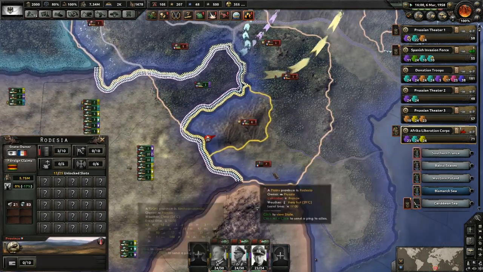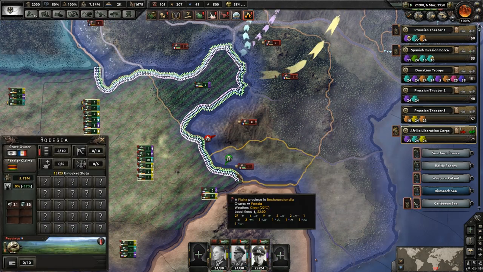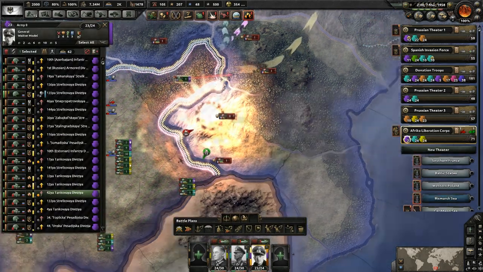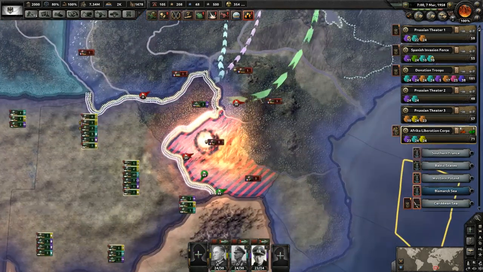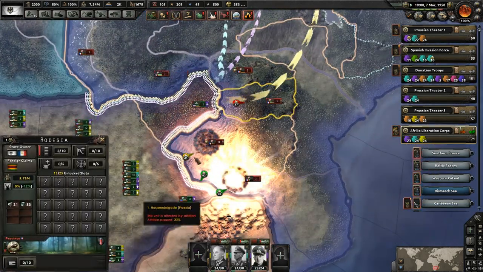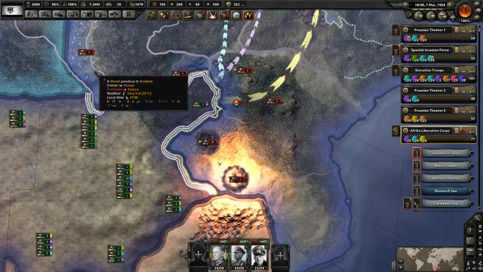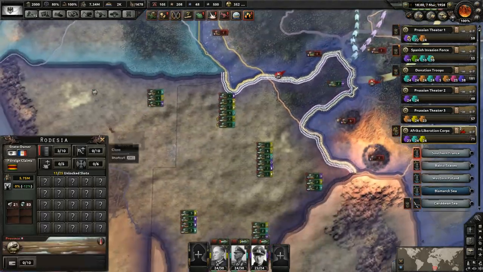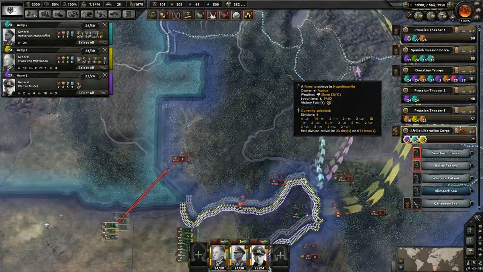Nuke it. Nuke it. As if the infrastructure isn't bad enough. Come down here, take the port. Sweet. Just keep nuking. America just ripped away my lend lease. I'm not too bothered about that. It's not that big of a deal.